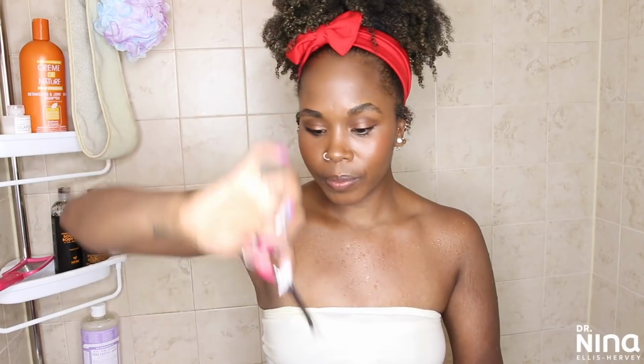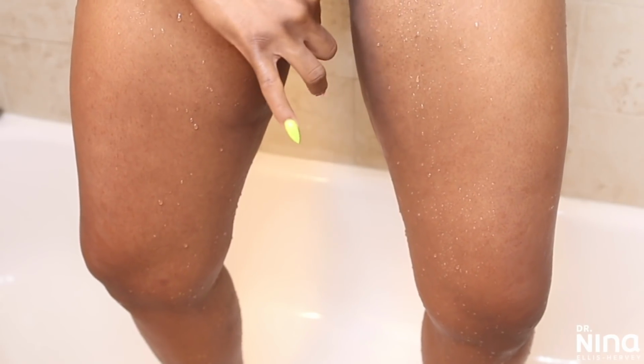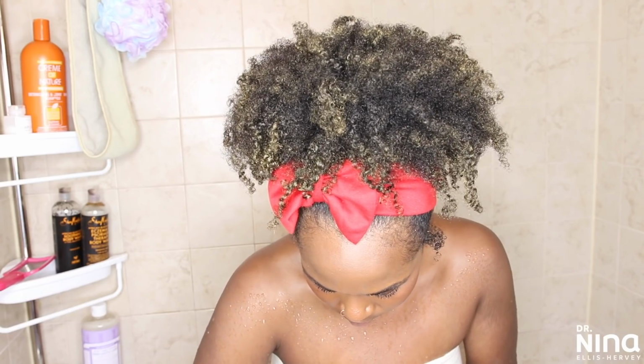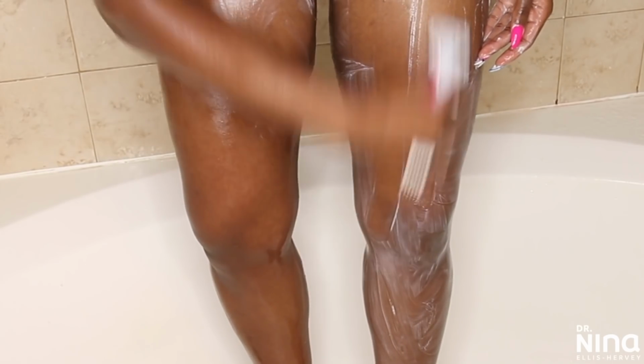These are my blunted edge scissors, and I've shown you guys this before in a step-by-step shaving video. I've linked down below for you. I usually cut the hair or trim it down below first if I'm going to shave. Y'all know waxing doesn't work very well for me. It never has. I am going to try sugaring. Let me know below if you're interested in seeing my sugaring experience, and I will share that with you guys. But I do trim first before doing any shaving in that area.